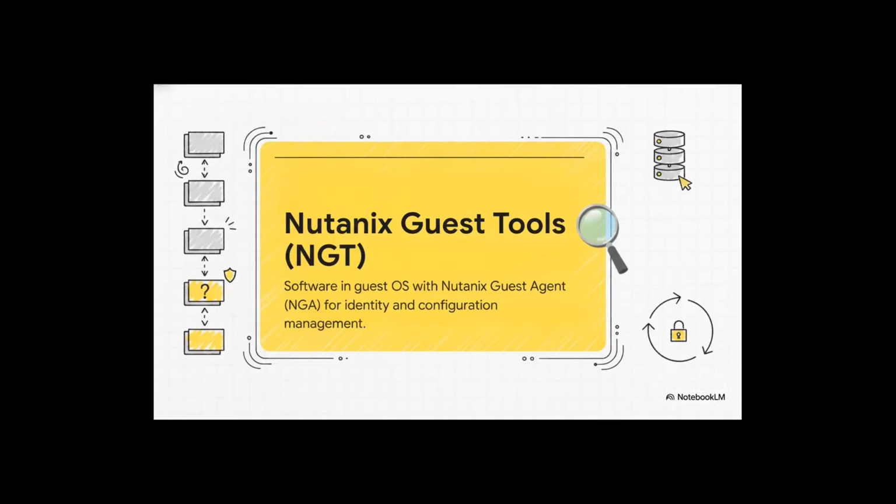Now, because clones create new identities and restores revert them, you really have to understand how Nutanix Guest Tools, or NGT, handles these shifts. So NGT is that software package installed inside the guest operating system, right? And it contains the Nutanix Guest Agent, or NGA. This agent communicates directly with the Nutanix cluster to manage things like VM identity, advanced data protection configs, and self-service restores. Think about it. If you clone a VM and it boots up thinking it's the original VM, you'd have a massive network conflict. Nutanix prevents this, and we'll see exactly how in the next few steps.